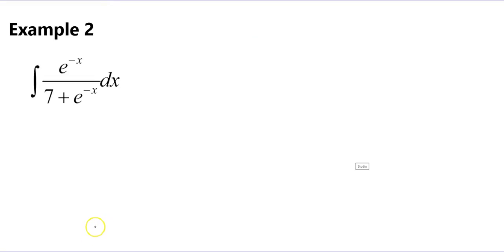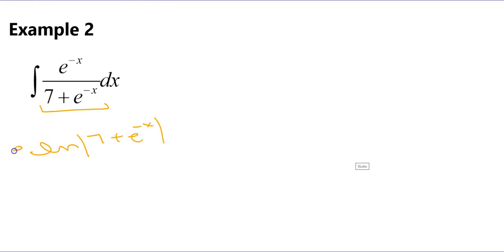All right, finally, I want you to look at example 2. Why don't you pause and write this one down? So what I want you to notice is that a form of the derivative of the denominator sits in the numerator, okay? So take a look at the denominator and think of the denominator as your inner function. Think of this as 1 over u. Well, that antiderivative is ln of the inside function, right?